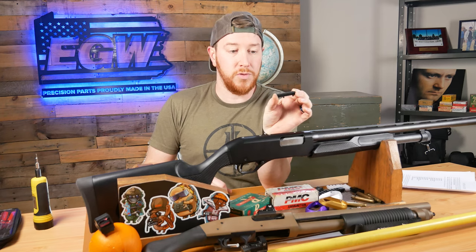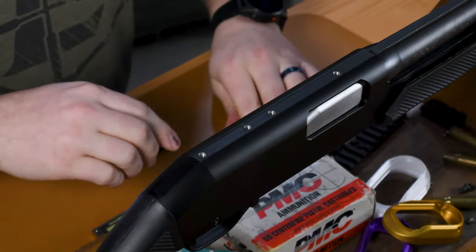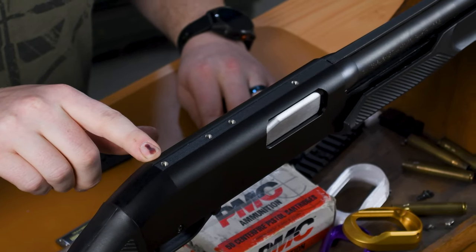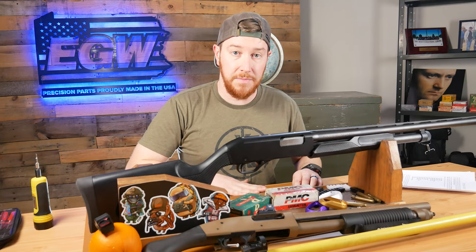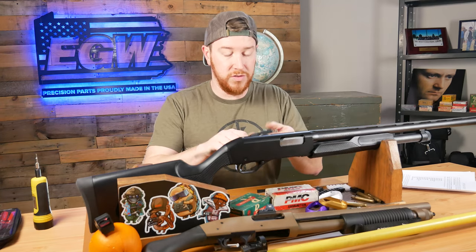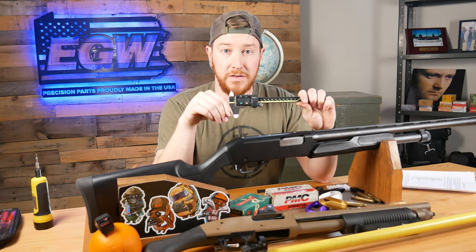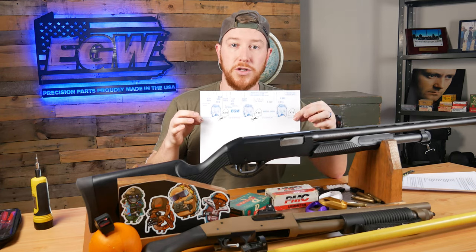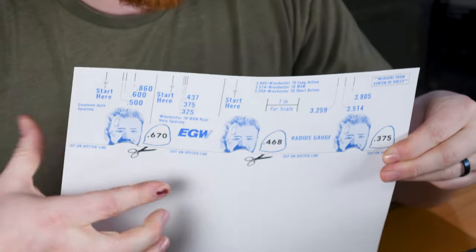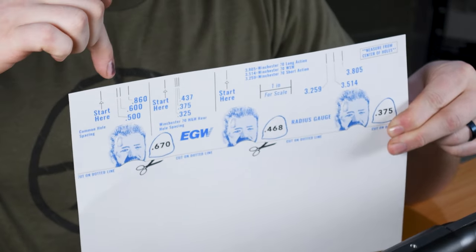It's pretty simple and cool — nice and easy. What we normally do is, if you have your gun, you'll want to measure the hole spacings on top and see if it matches up to what we list out on our website under specifications on the mounts page. I like to use a set of precision calipers, but not everybody can go downstairs and steal them from a machinist. So if you don't have calipers or a ruler, we have a really cool gauge you can print out on our website under the blog section. It's a radius gauge that can tell you the radius of your receiver, whether the mount will fit, along with a whole bunch of common hole spacing measurements.